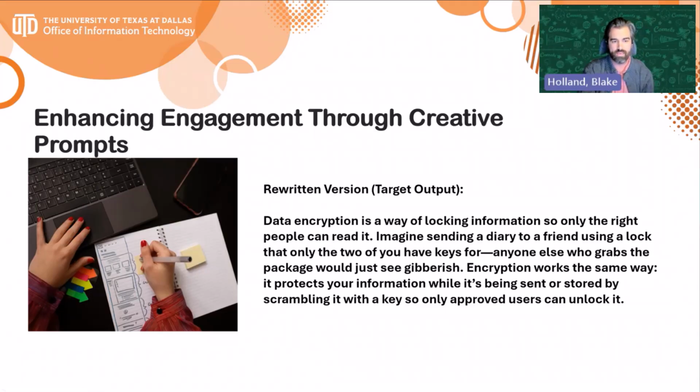Data encryption is a way of locking information so only the right people can read it. Imagine sending a diary to a friend using a lock that only the 2 of you have a key for. Anyone else who grabs the package would see just gibberish. Encryption works the same way. It protects your information while it's being sent and stored, scrambling it with a key so only approved users can unlock it. This is a great way to explain something to students, to a new hire that has minimal experience in a certain field, any different situation like that. Maybe even something for me, like trying to explain this to someone else.